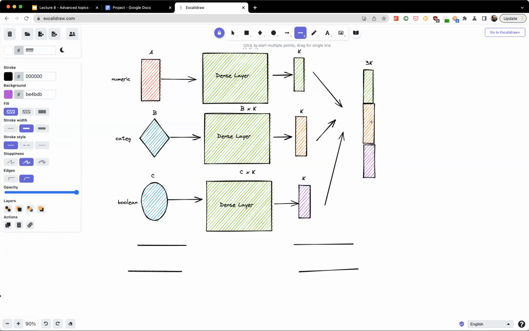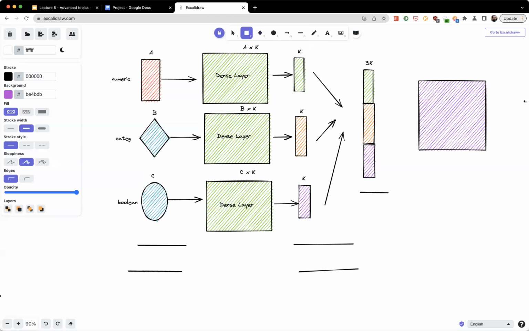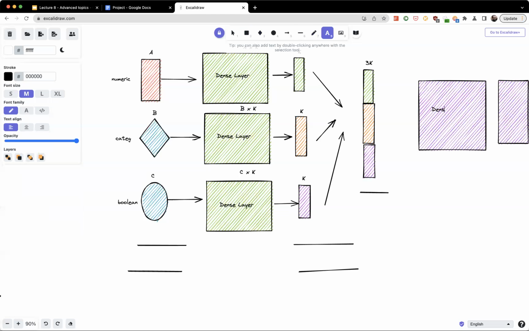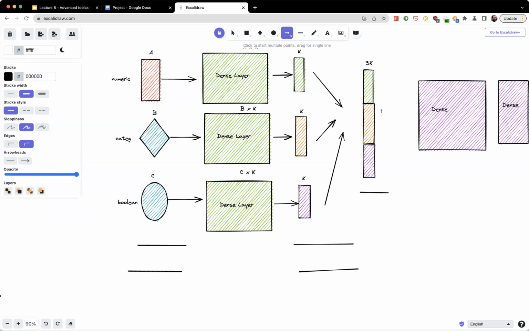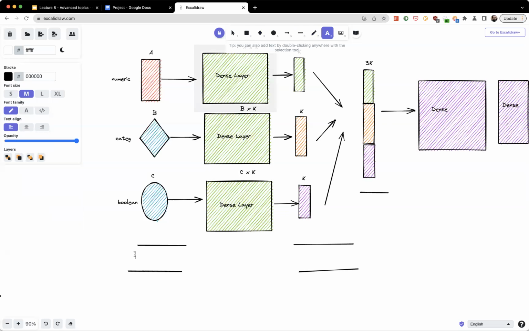And then you concatenate them. So now you have this one vector. And from here onwards, you add your standard dense layers, or just multiple dense layers, because in this case, data is not images. So you'll not have a convolution layer, you'll just have dense layers, right? So you have a dense layer here, you have a dense layer here. Of course, once you have the dense layer, you are going back to the problem that there is going to be interaction. But the interaction is not happening on the raw space. Interaction is happening on the feature or latent space.